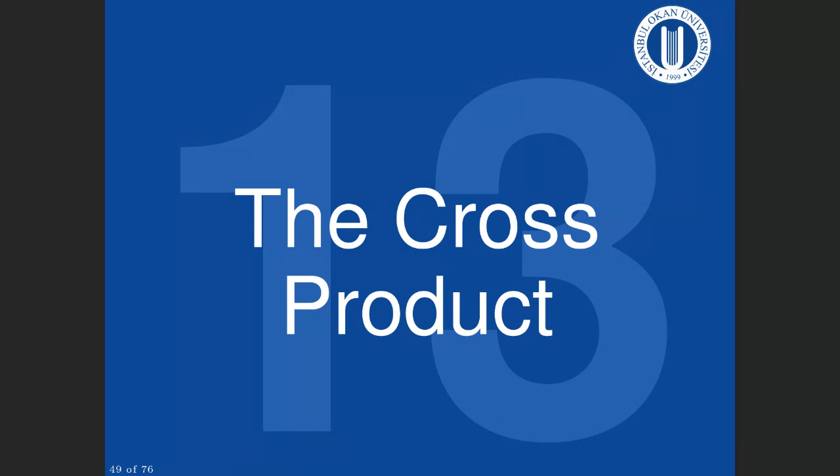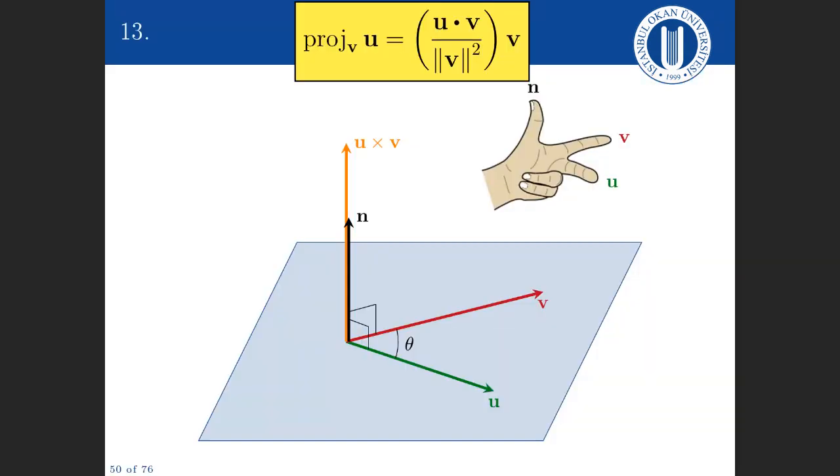The final chapter for today is about the cross product. For the cross product, again, we're going to be using the left hand rule. Imagine holding your hand up the same way that the hand in the picture is drawn. Rotate your hand around so that your second finger points in the same direction as u, and your first finger points in the same direction, v. Then your thumb will tell us the direction that u cross v points.